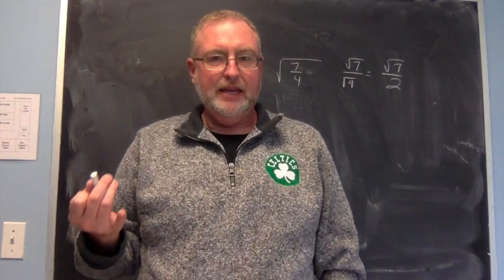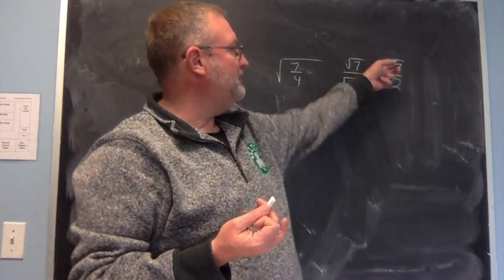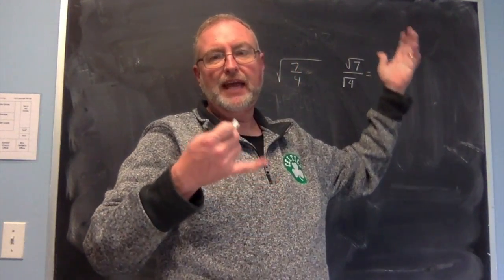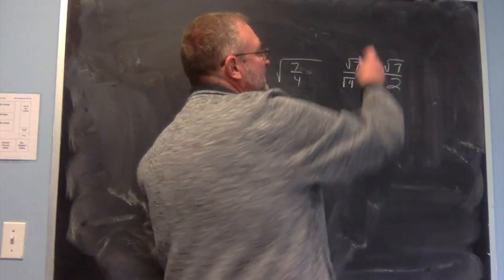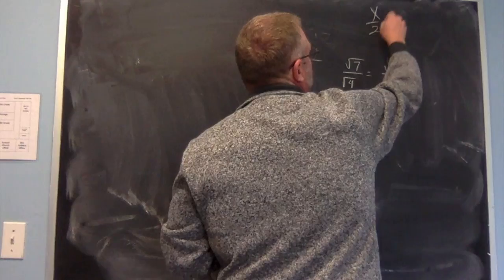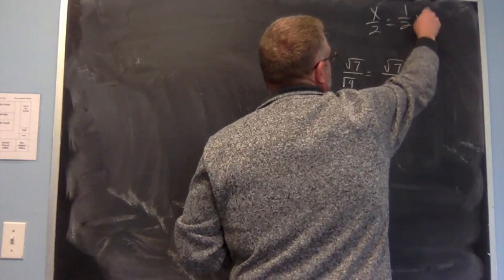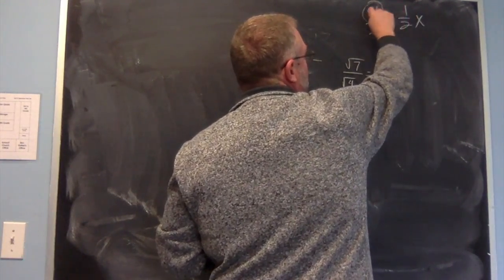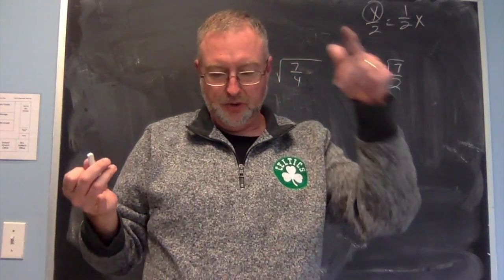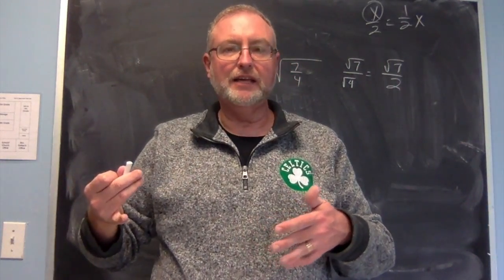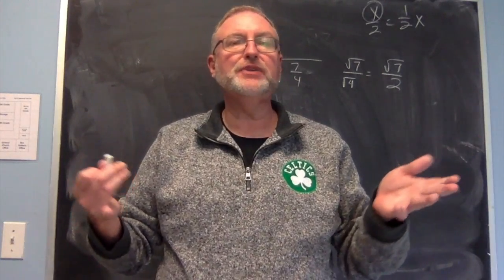All right, now that's a fine answer. But remember, we have like x over 2. You could put 1 over 2 times x. All right, like if you had x over 2, that's the same thing as 1 over 2 times x. Whatever letter is on the top, you can always slide it over. That's how they got that answer on your paper. You had the square root of 7 over 2. Just treat it like a letter. A radical sign can be treated like a letter.